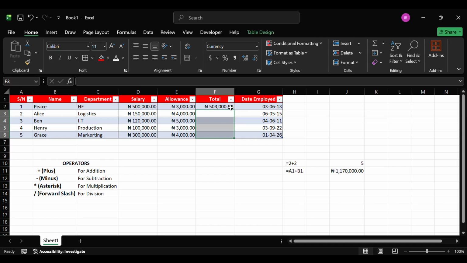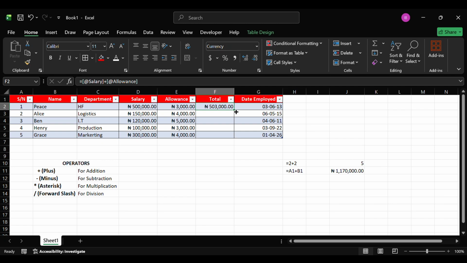So all we need to do is use this handle. We call it the autofill handle. This small square at the right corner of our cell. I'll just take my cell pointer there and it turns to this, and I'll now double click it.